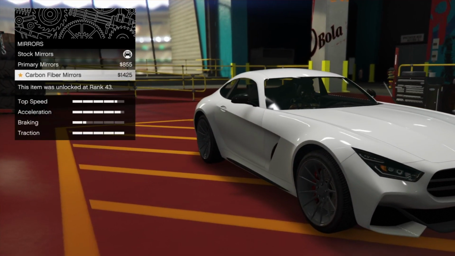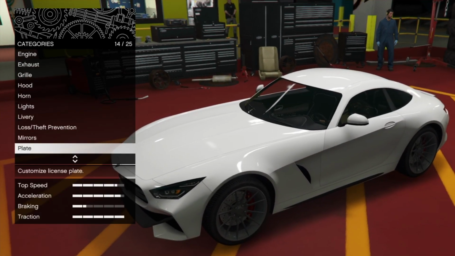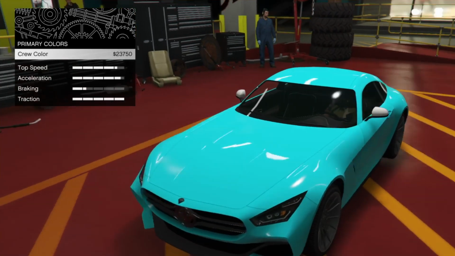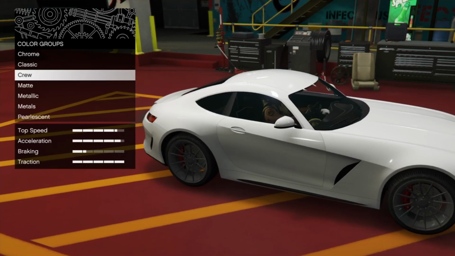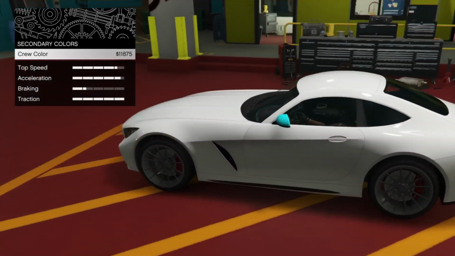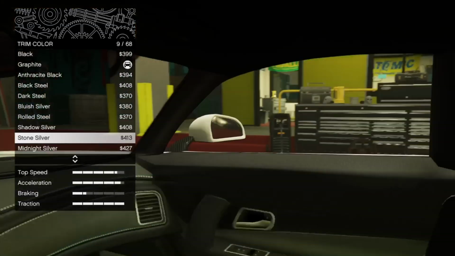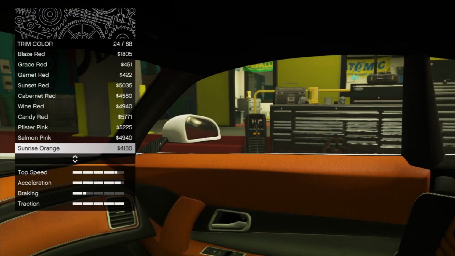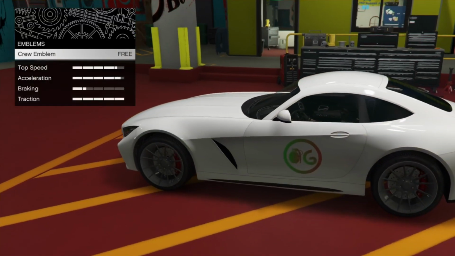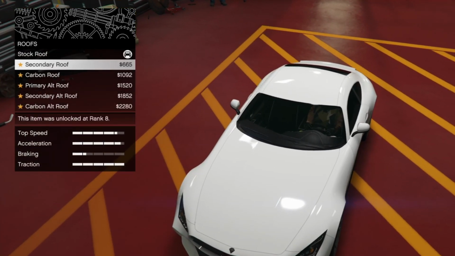Going to the mirrors, you can add the primary color or a carbon style. The primary will keep it primary, and the stock will be secondary. So with the respray, that's what the primary paint looks like. Whatever you add that's going to be secondary will naturally be the secondary, either the hood, the mirrors, the skirt, whatever. Then, of course, you have the trim color. Now, the secondary color also will change the stitching on the interior of the vehicle. I'm not sure if you saw that. The trim option will change the seat color, the dashboard, things like that.